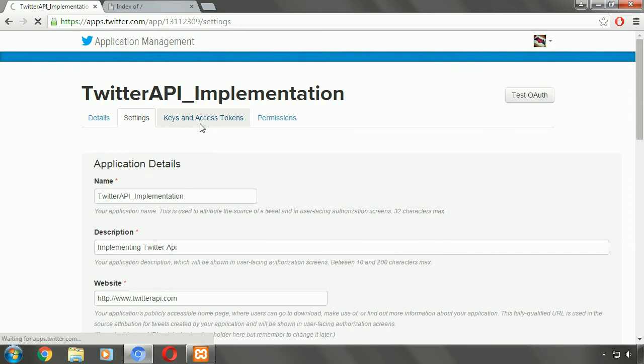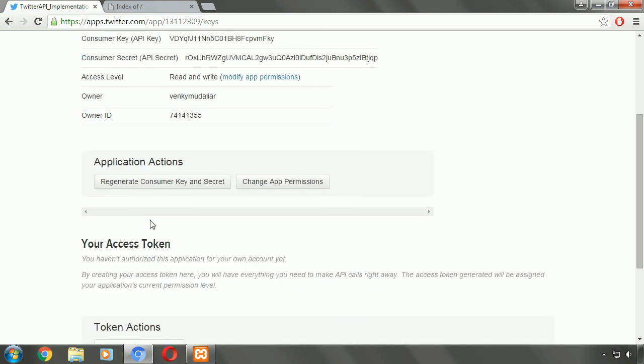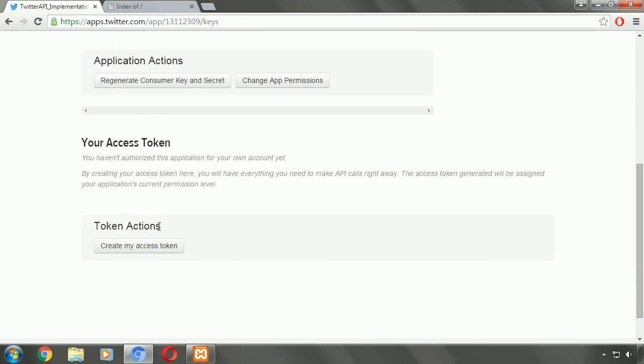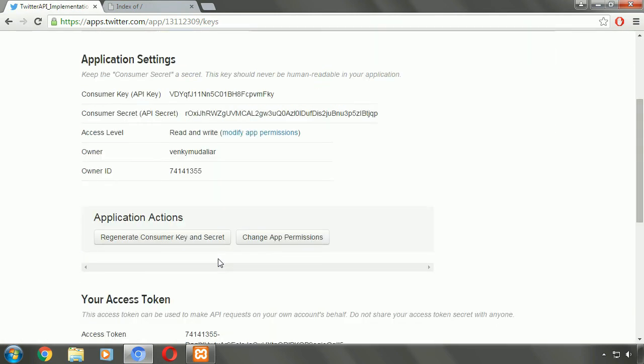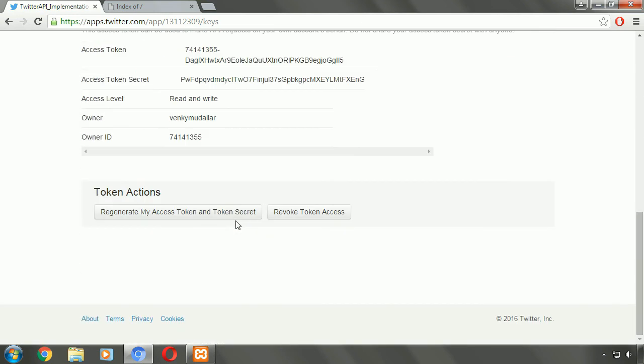Under keys and access tokens, here you will find the consumer key, consumer secret key, and under token actions you need to create the new access tokens. So we'll create my access token. So as you can see, application access tokens are generated successfully.